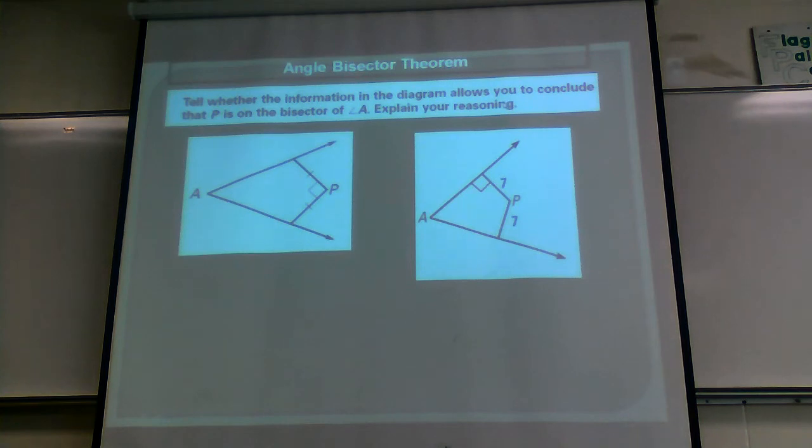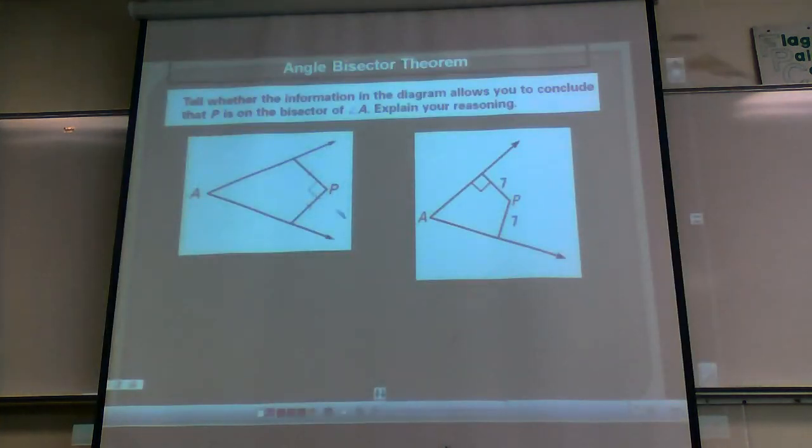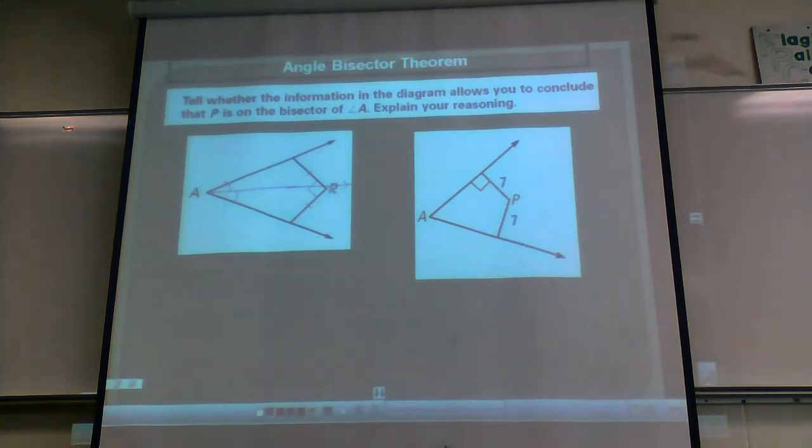This would be a kind of problem you would see. Just like the perpendicular bisector thing, where they say, look, I've kind of got things marked off. All I want to know is, can this point be on the angle bisector? If I drew a line that was bisecting this angle, and I'm just going to draw it through it just because I can right now, doesn't mean it is. But if I drew a line that's bisecting that angle, would that line pass through that point? That's pretty much what the wording says up there.